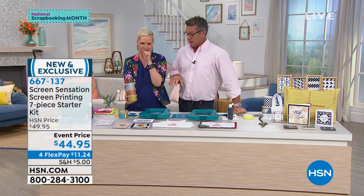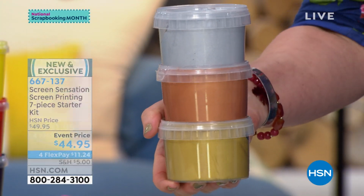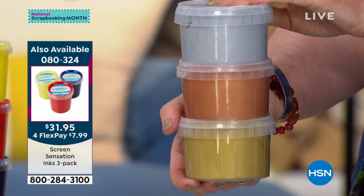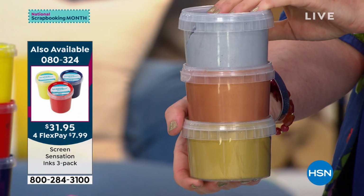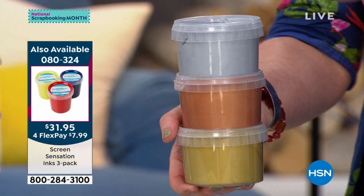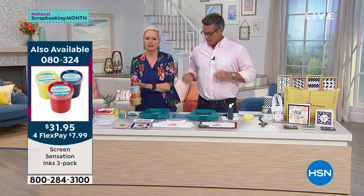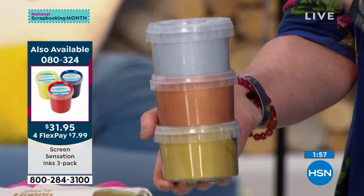Look at how gorgeous these are. It comes with black, but the metallics make the whole thing amazing. And those are available. We'll have Jared put up the thing for us. This is a 3-pack, you get all 3 metallics. There's also the primary color, which we're looking at right now, which is the red, yellow, and blue, which is amazing. This, guys, for the holidays, weddings, everything, amazing.